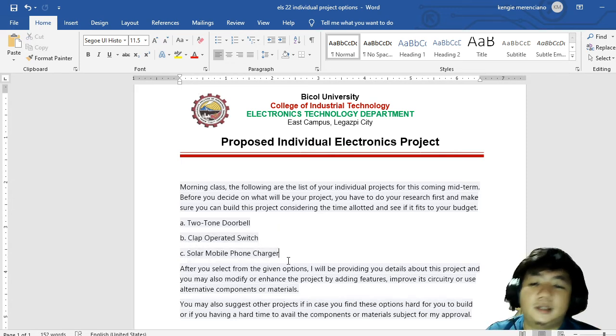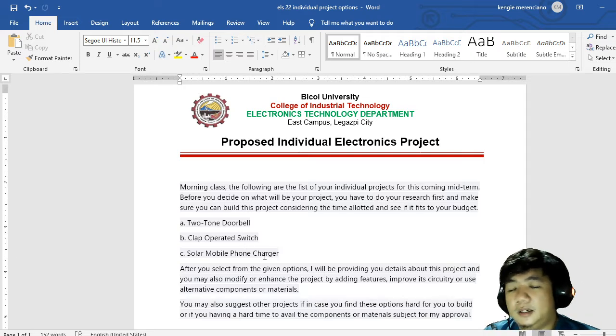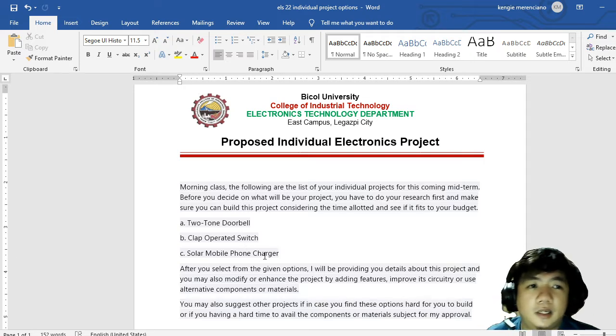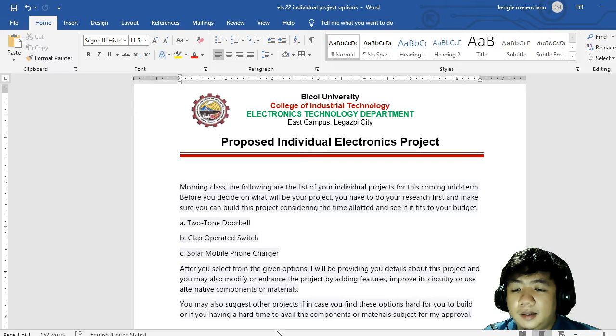Don't worry, class, if you find this difficult. One factor will be the availability of the materials, preferably the components, as well as the time you're going to consume working on this project and your capability to build it. You may also suggest other projects subject to my approval.